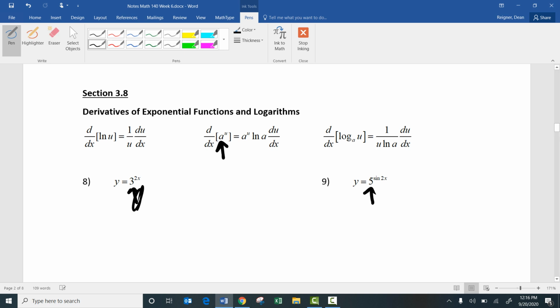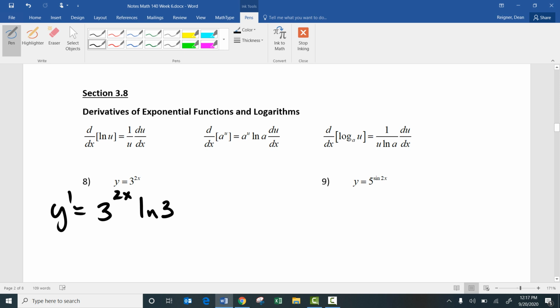So now we're just going to do some different types of derivatives. Not implicit differentiation or anything like that, okay? So here we go. The derivative of y is y prime. So now this is an exponential function. So you basically just follow this little formula here. So the formula is a to the u. So that just means you repeat this thing. And then ln of a is ln 3. Just put that down. That's a number.